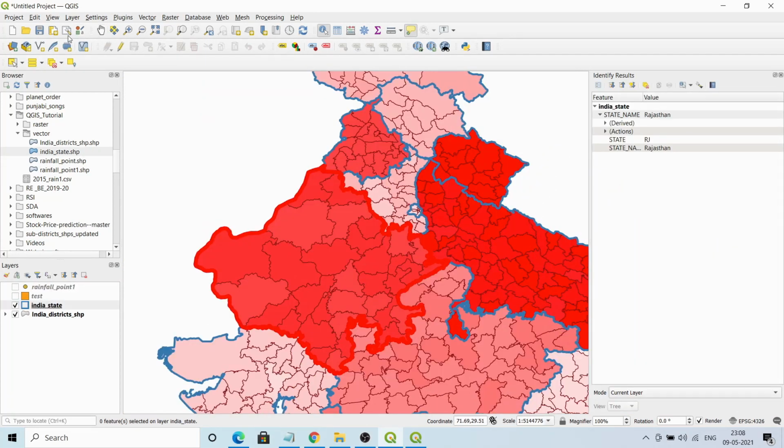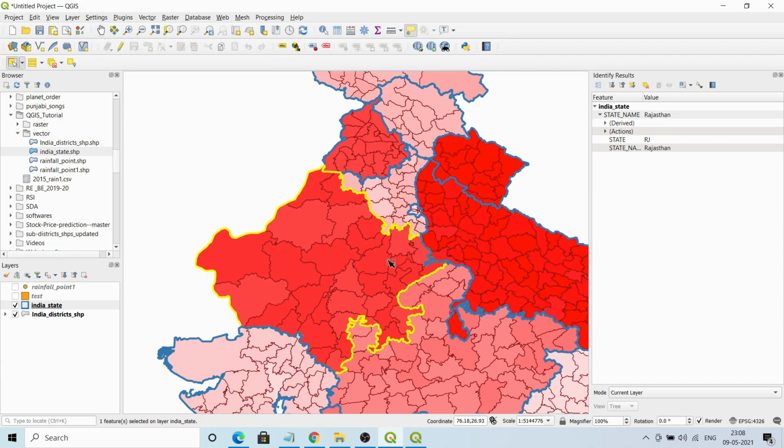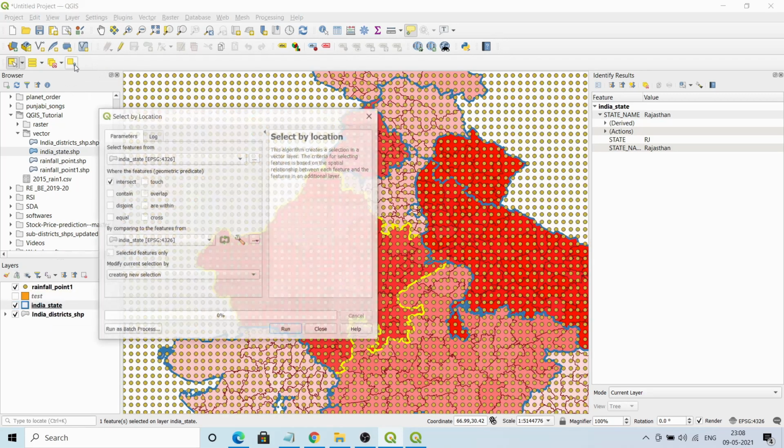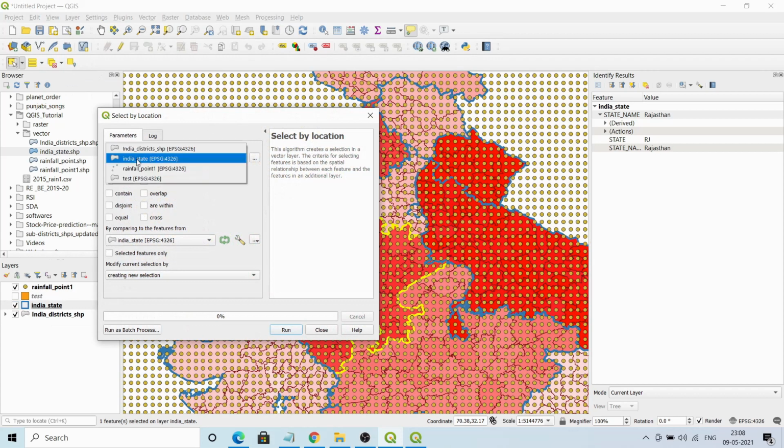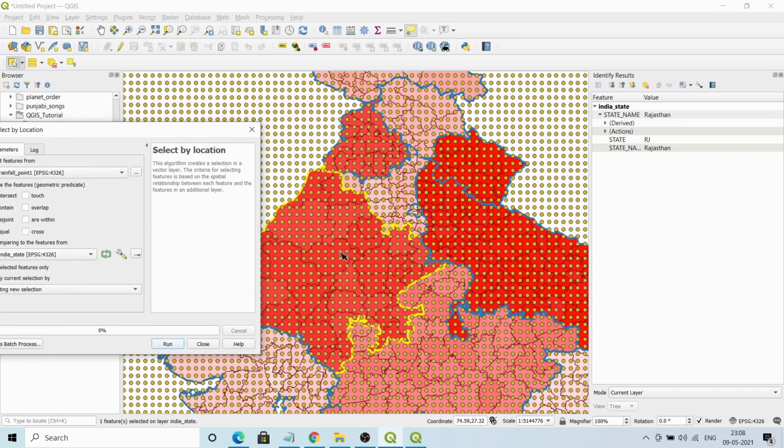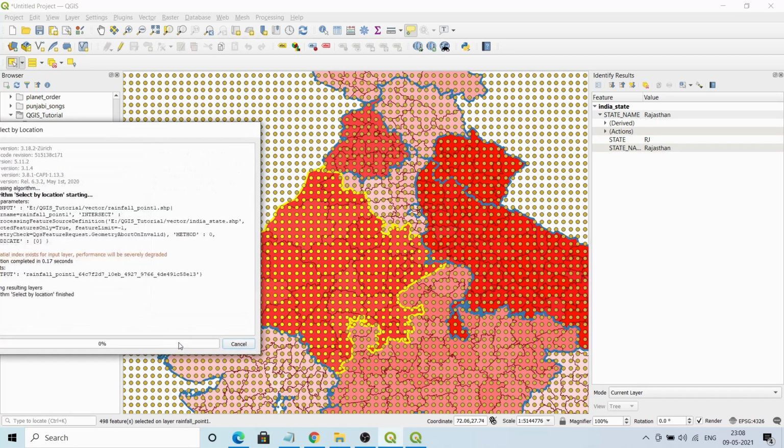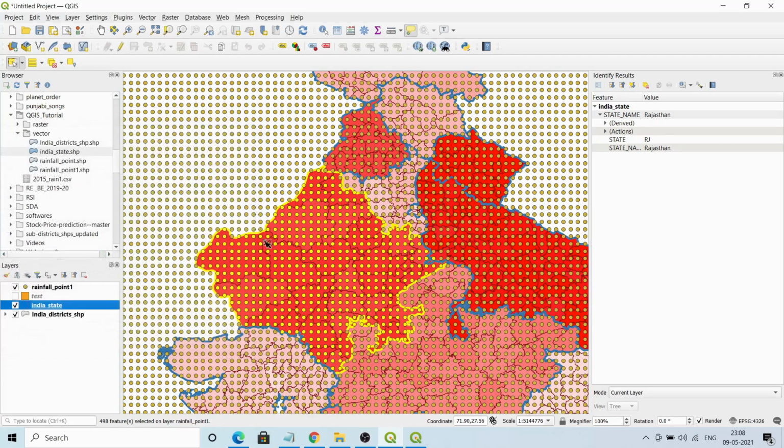Let me switch off this first. This is my Rajasthan state, and I want to make a spatial query. Select feature from this rainfall point 1 which intersects the India state. Selected feature only. So I want to highlight only this inside this, and I will click run. So as you can see, it has highlighted the features inside which are intersecting the Rajasthan state.